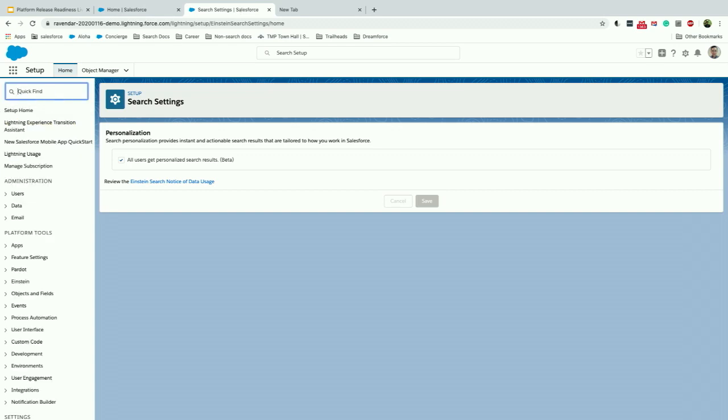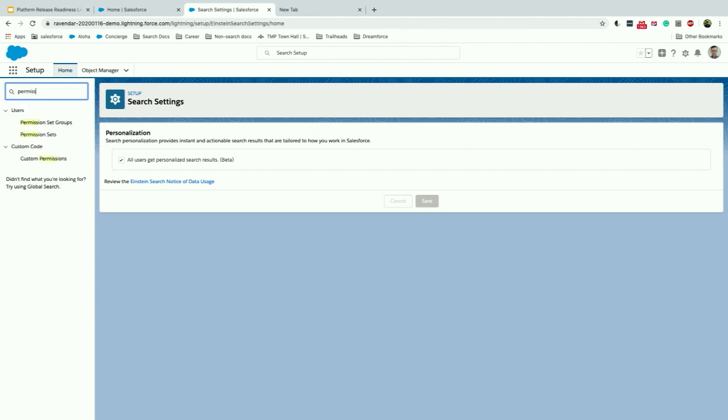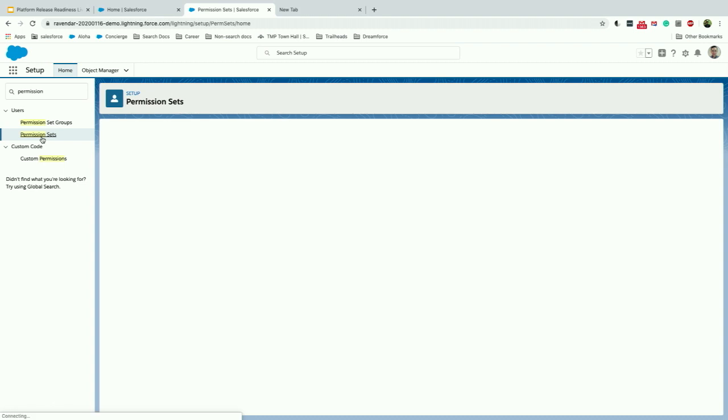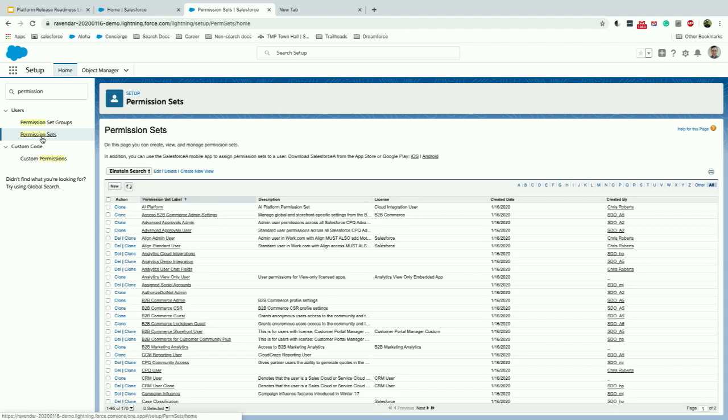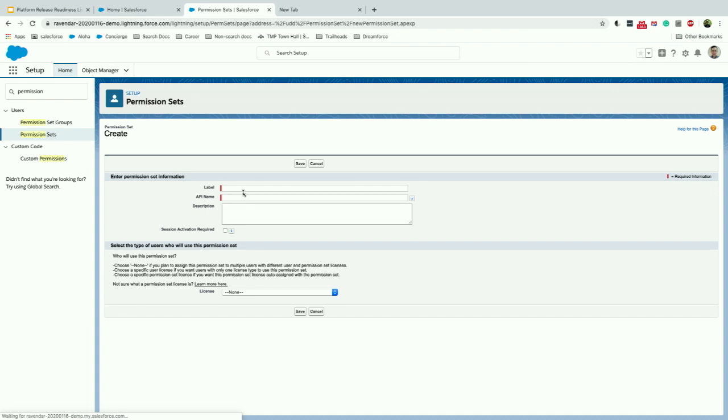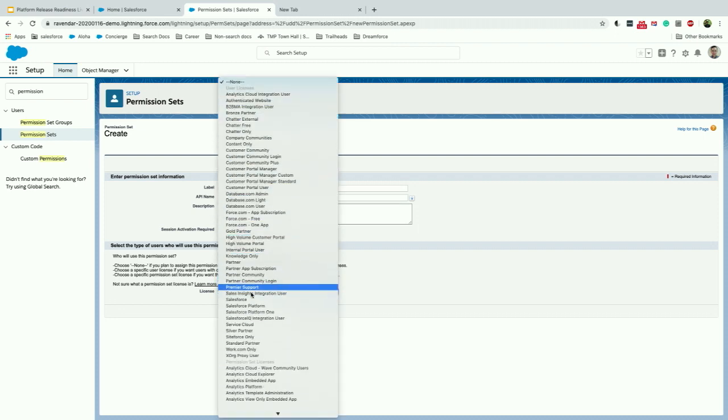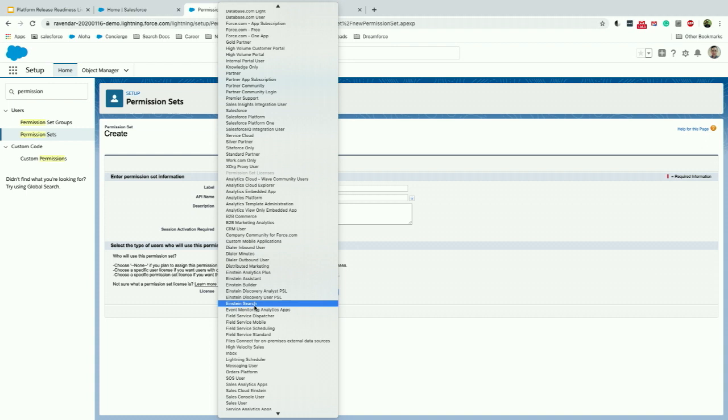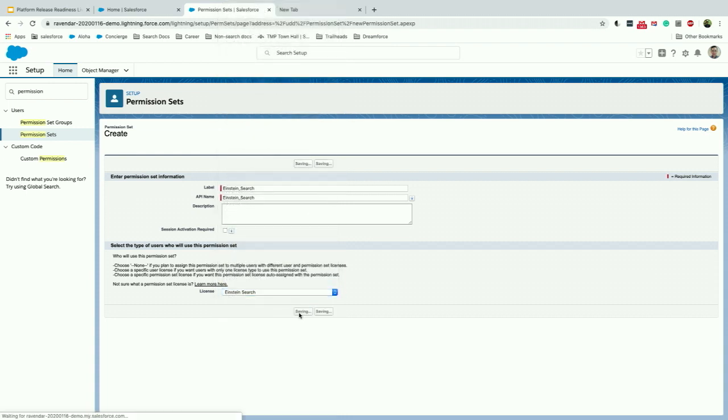Now let's come to how to enable the rest of natural language and actionable parts. For doing that, you have to go to permission sets, and you need to add an Einstein Search license, which again is free. There's no cost to enable Einstein Search for one single user or for all the users in your organization. Over here, we will create a new permission set. We will name it Einstein_search. Then in the license, you have to find Einstein Search, and in the list, you can see that there's Einstein Search here. We will click save.